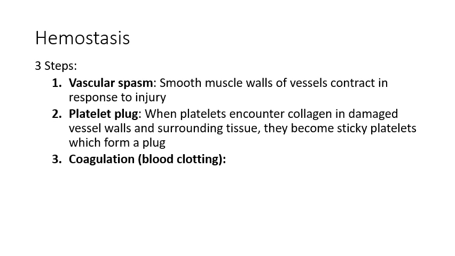The next step is the formation of the platelet plug. This happens when we do damage to a blood vessel. You're basically exposing the underlying connective tissue that's holding that vessel together. When that underlying connective tissue, specifically collagen fibers, is exposed to the bloodstream, it triggers the platelets that were just happily floating through the blood. They now become what we call sticky platelets. They become a little bit spikier, stickier, and they start to stick together. And that's how we develop this platelet plug. It's just a response to exposed underlying collagen fibers when damage has been done to the lining of a vessel. And then the third step in the hemostasis process is coagulation, which is the actual clotting of blood.